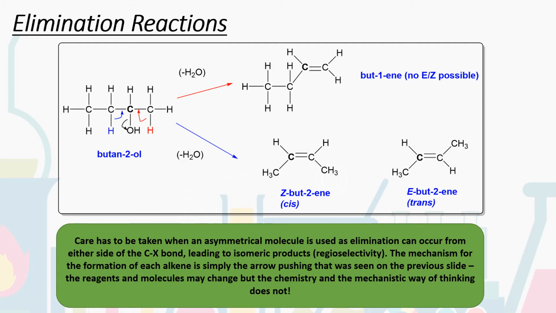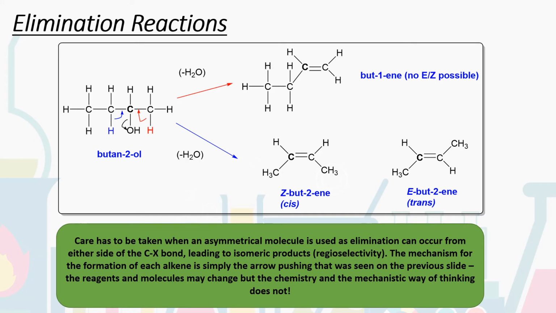If we lose it from the red hydrogen, we take our electron density from our C-H bond and move it down, the arrow starting in the middle of the C-H bond and ending between our carbon-carbon atoms, our carbon-carbon single bond, to show the formation of that double bond. And then carbon can only have 4 bonds, so we have to kick off one of the bonds, and the bond that kicks off is the C-OH. That bond is the one we break. And so we've lost H and OH, so we've ended up losing water.